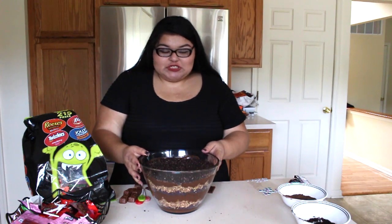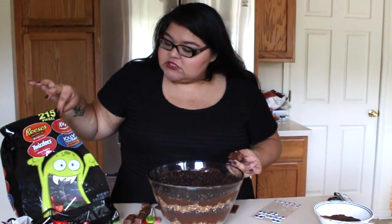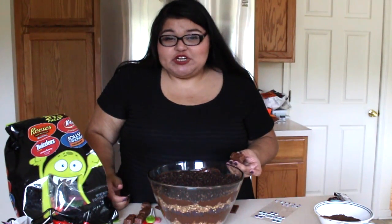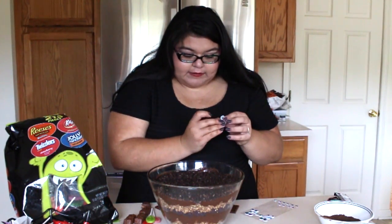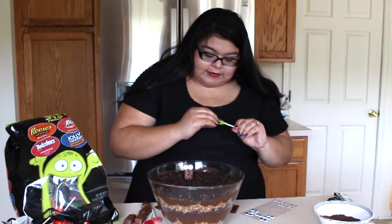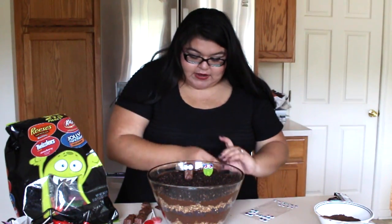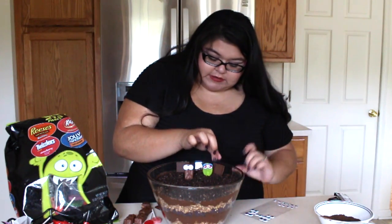Now comes the fun part, and this is where the kids can help. You build your little monsters using crazy eyes — I found these at Walmart in the scrapbooking or cards area. Grab a chocolate from the monster bag they have at Walmart — it has 215 pieces. I'm already going to buy chocolate for the Halloween trick-or-treaters, so I might as well pick a few for our little dish here. Grab your monster, grab some silly eyes, paste them on, and put them in. You can also do lollipops — those come out really cool. Just stick them in. I use the Hershey's as little tombstones to put behind them, or little doors — they look really cute.